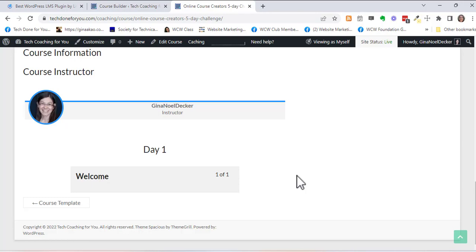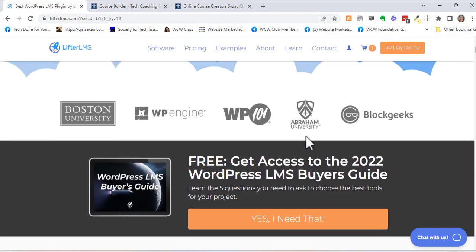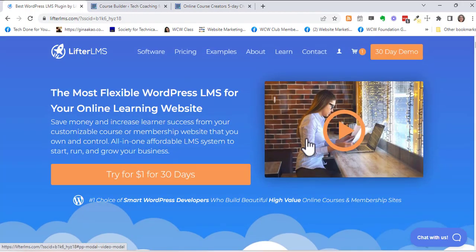So this is really nice, and there's a lot that you can do here just with the free version. You could take payments by check initially, and if you do have the budget to buy Lifter during the sale, I do recommend grabbing the 30% off coupon, trying it out, and if you don't like it, you can always get your money back.